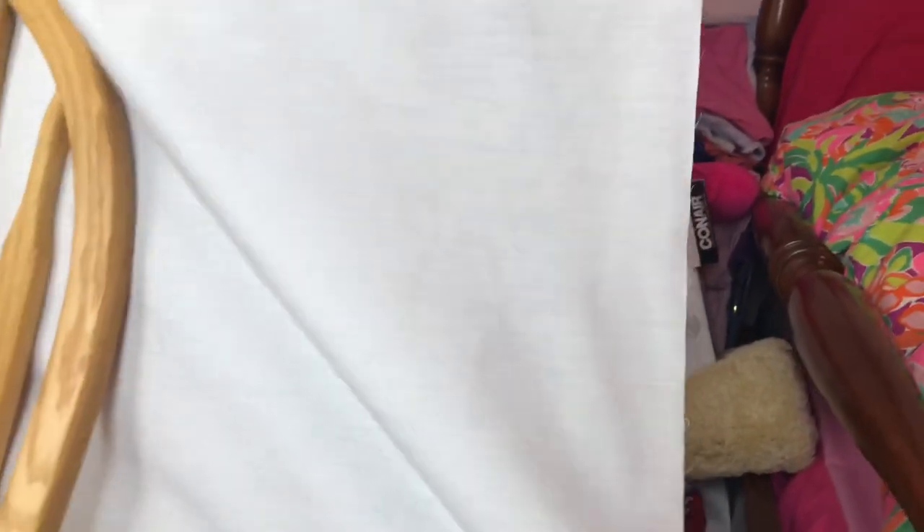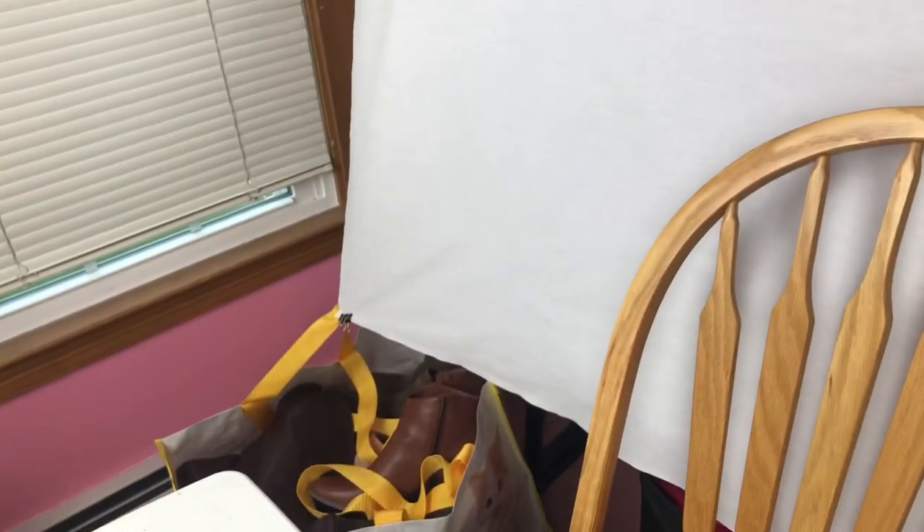The tip I learned that is crucial is that you have to take the corners and pull them out at a slight curve and angle. I take a clip and clip it onto whatever I can find that will hold it out at an angle. I know it looks makeshift — I've clipped it to my bed and my bag — but that is really what smooths out the look of it. And here is the finished look with my new white background.